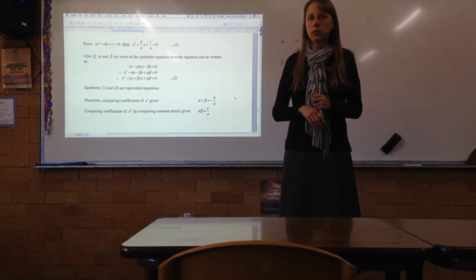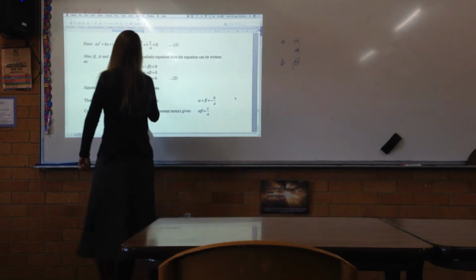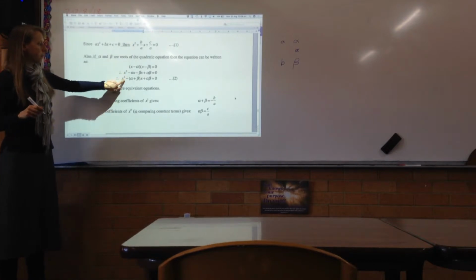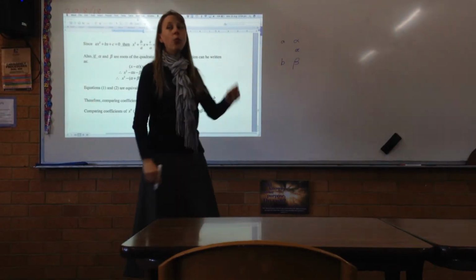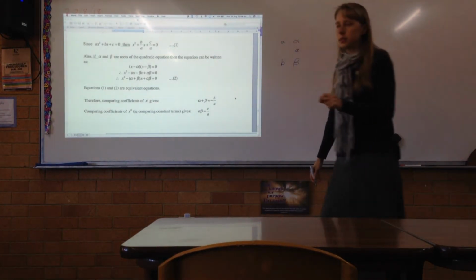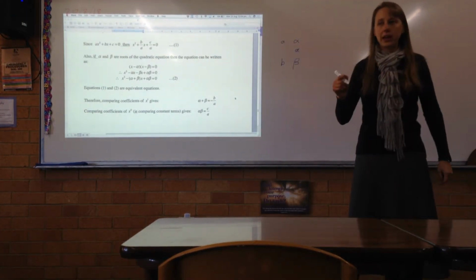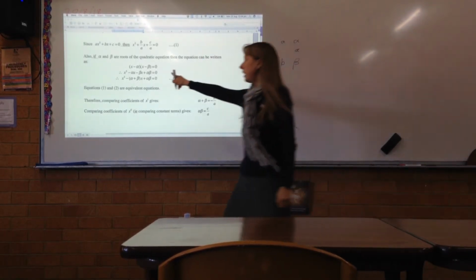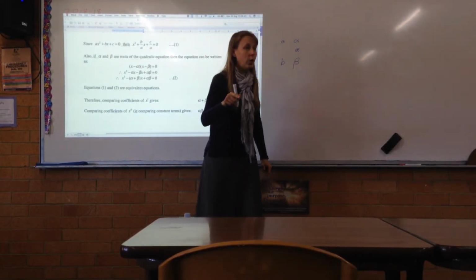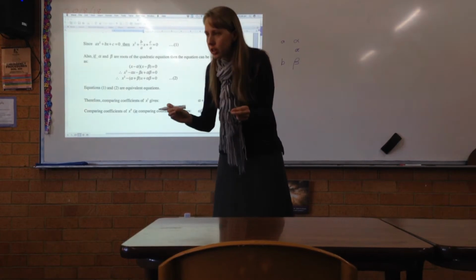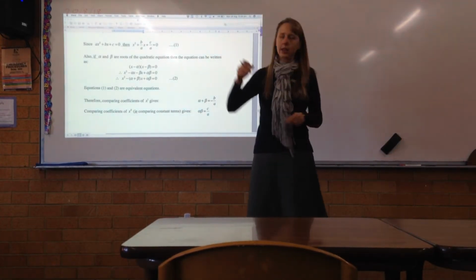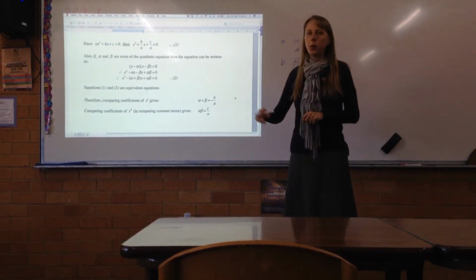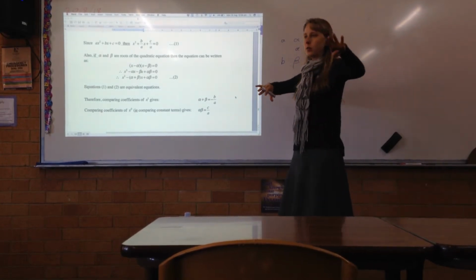Yeah? Now this is the key thing. I've written these equations in the same form. But in one of them I've used a, b, c. The other one I've used alpha and beta. What is alpha and beta? I said it just like before. Alpha and beta are the roots of the equation, whereas a, b and c are the coefficients of x squared, x and then the constant term. So in other words, these equations are equivalent, but one is in terms of the coefficients, one is in terms of the roots.